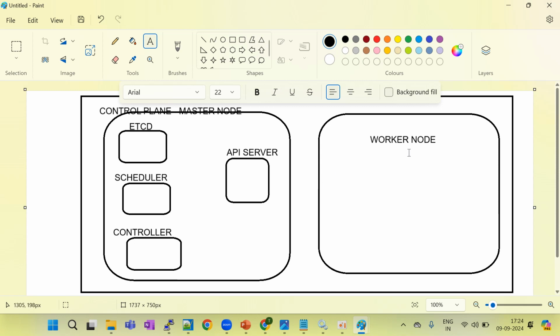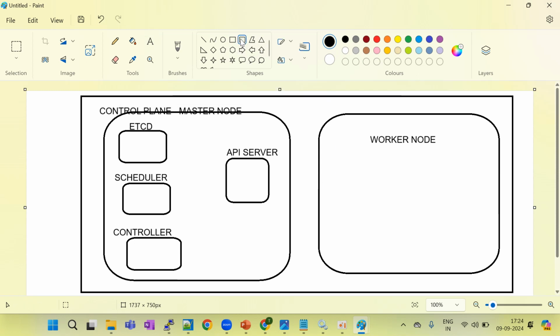And in the worker node we have three components. One is kubelet.